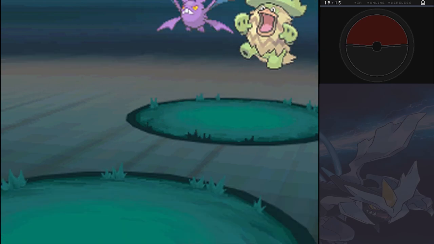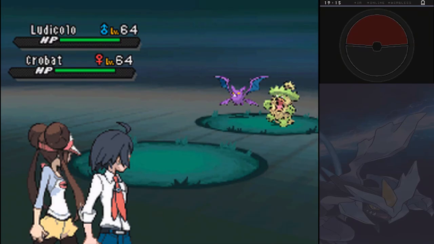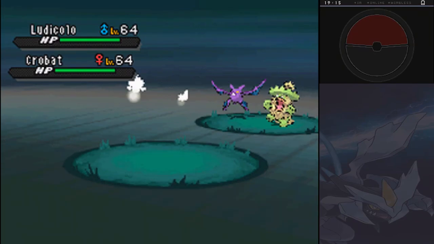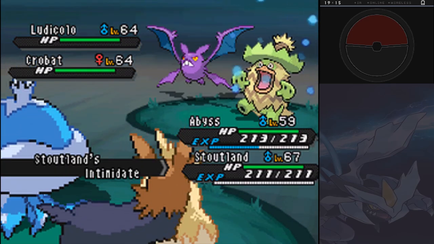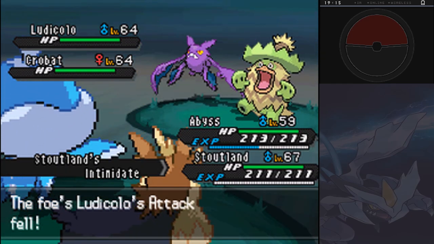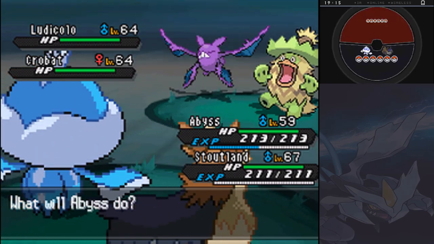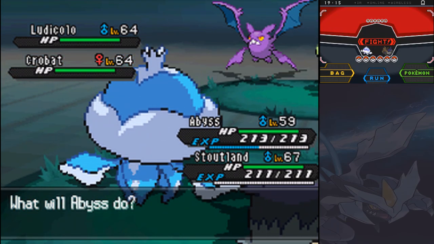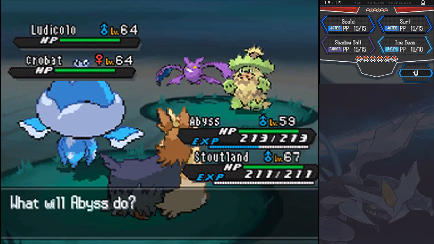Let's see. Oh, that's scary. Look, if this were Gen 8, I would expect, like, Weakness Ulti Ludicolo to go off right now. Because Crow just U-turns and leaves. I'm gonna Ice Beam the Crobat.